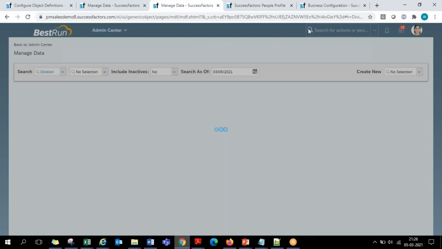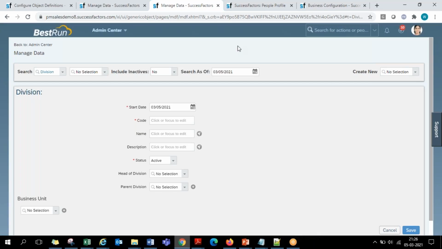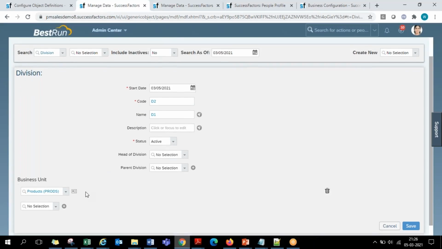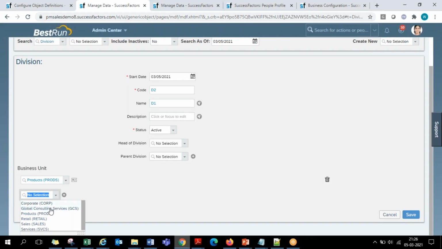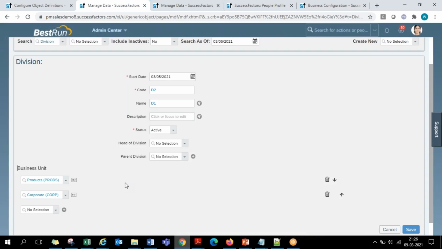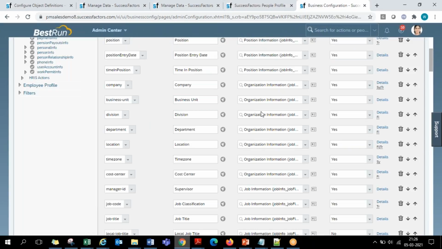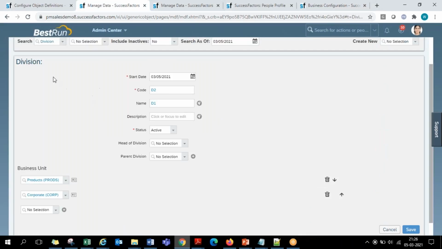Suresh, I have one question. Sorry to interrupt you. You yesterday mentioned a scenario where one child can have two parents, right? We can have one to multiple parent association, correct? So in that case, when we are configuring it in the manage business configuration place, we have to add two parents, is it? Two parents means you are saying, for example, for a division, two business units I'm adding.